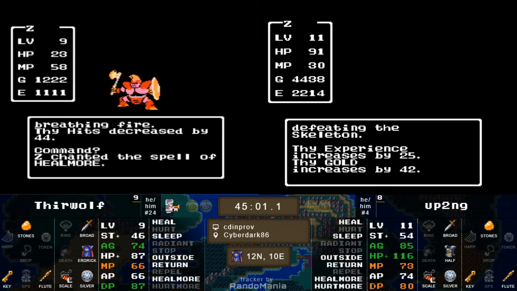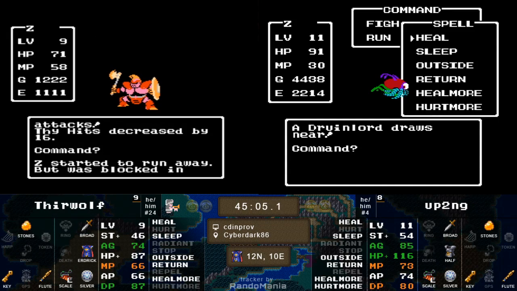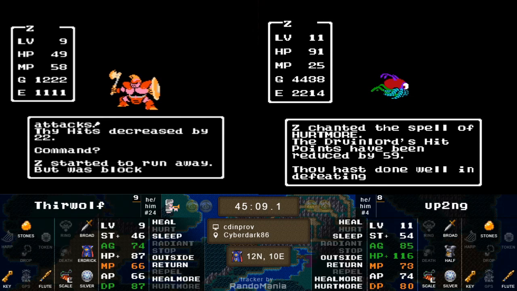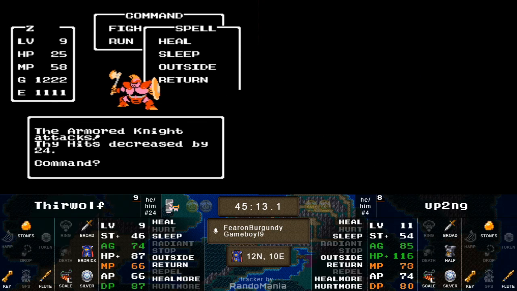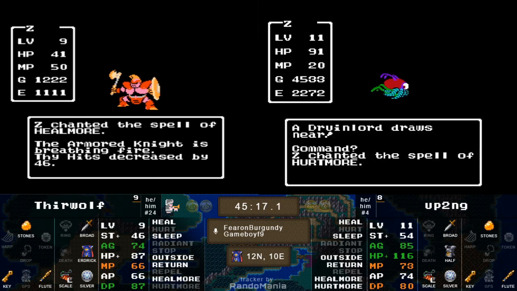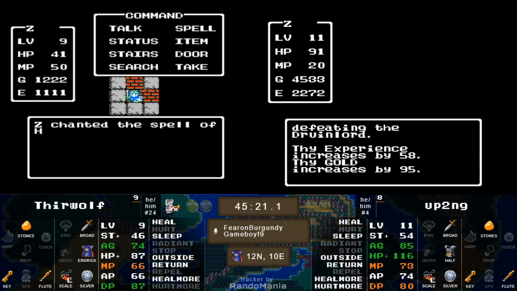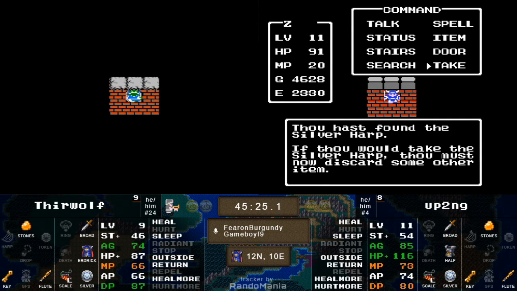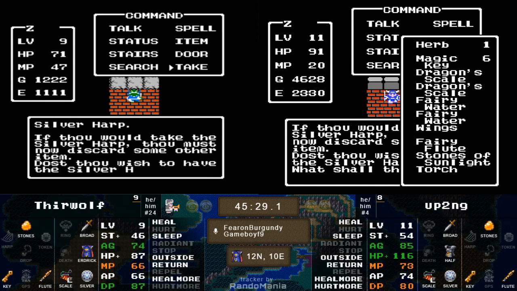And Thirwolf's going to need to hurry up and get away from this armored knight because, yeah, this is not going to be pretty. Well, and this is the differential here. Thirwolf has to run away, whereas up to NG could just throw a couple of Hurtmores at it and be done with it. Yeah, but finally does. And the final box is the Silver Harp.